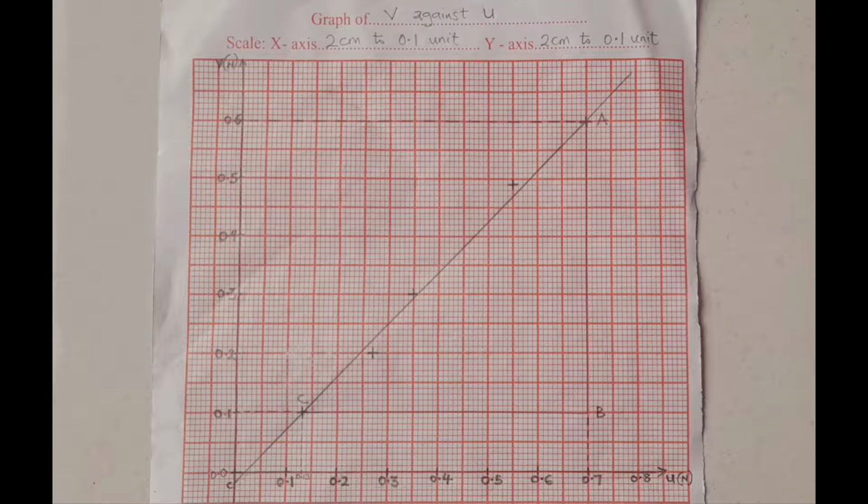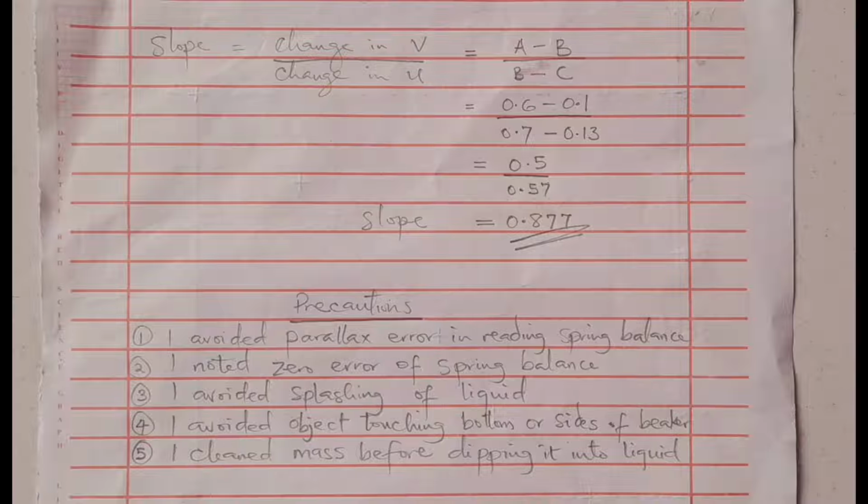the points I've plotted. Remember, in physics you are to draw a line of best fit, like I've produced here, and then you use that to find your slope. Remember that slope is change in the vertical all over the change in the horizontal. So my vertical is V and the horizontal is U, so change in V all over change in U.